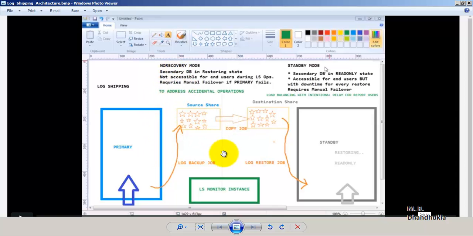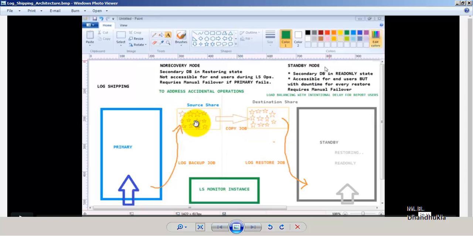As in any high availability solution, we'll have two servers, primary and secondary. We'll call this standby. Now, in log shipping, the actual transaction logs will be backed up using a log backup job in one of the shared folders.